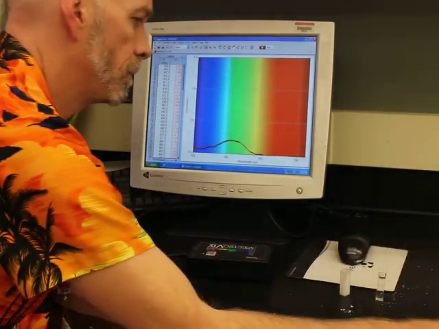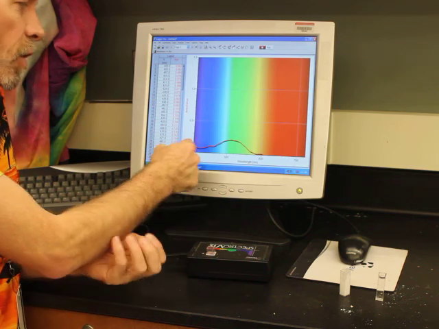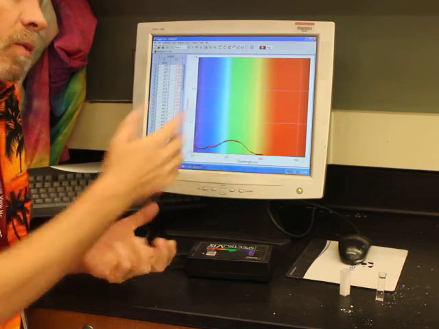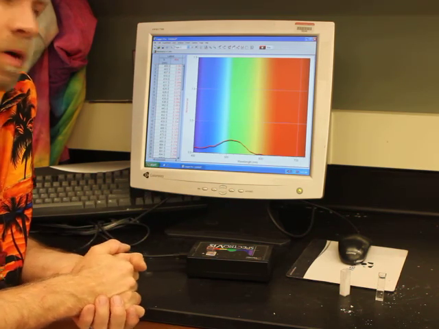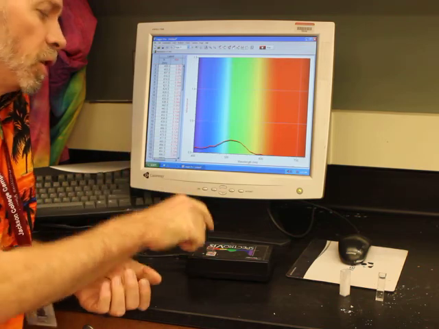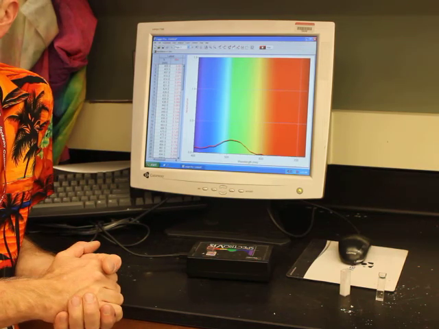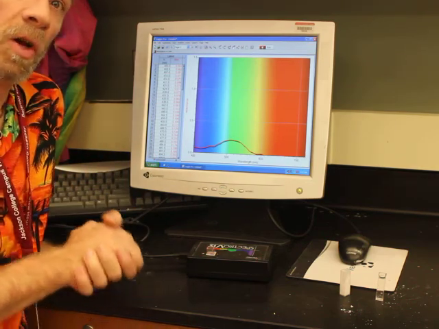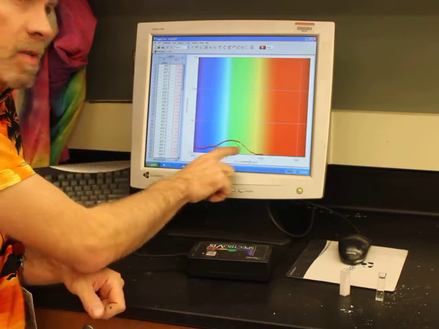So if I look at this particular absorbance spectrum, this is the soda sample, I can see that the absorbance depends on what the wavelength is, correct? So as we dilute our solutions, what is going to happen to this curve? If I dilute this sample, it'll become lighter. What will happen to the absorbance? It'll go down, right? Because less is being absorbed because there's less colored stuff in there. Okay, so red number 40 absorbs at many different wavelengths. As you can see, it absorbs at all these different wavelengths.